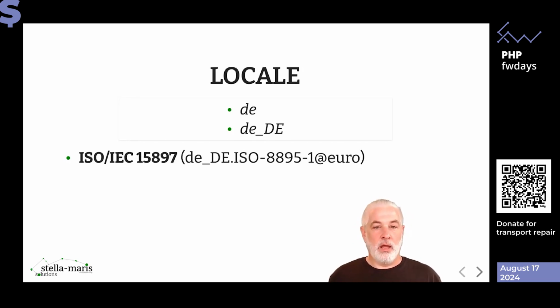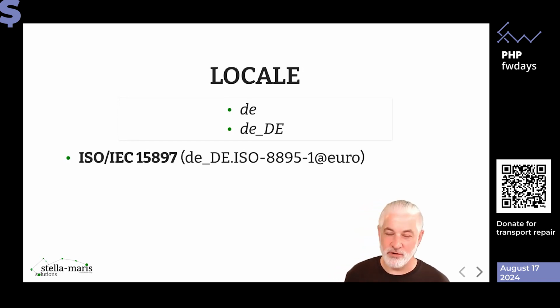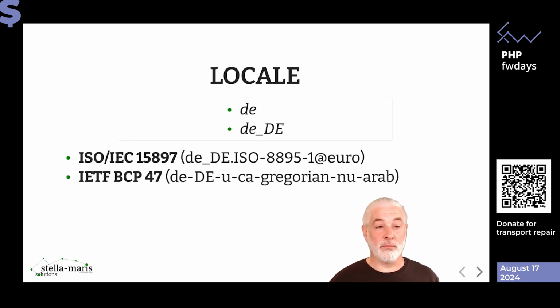There is a registry of these ISO codes, which is maintained by the Danish Unix user group. As I said in the beginning, I'm co-organizing a user group myself. I find that very interesting and very challenging that a Unix user group is actually maintaining that registry. Well, whatever. But there are other forms of locales.